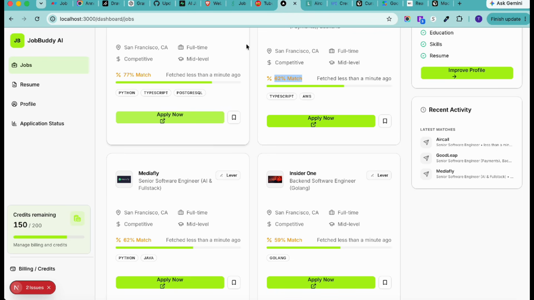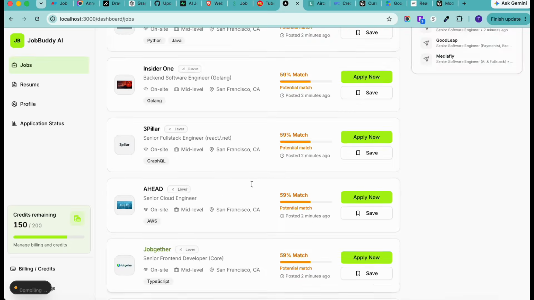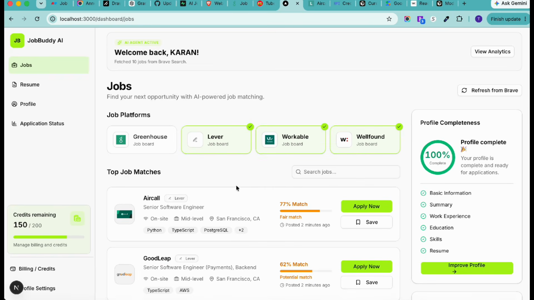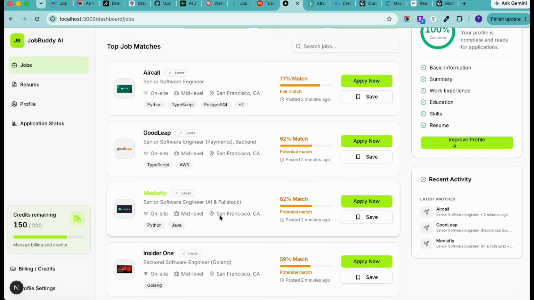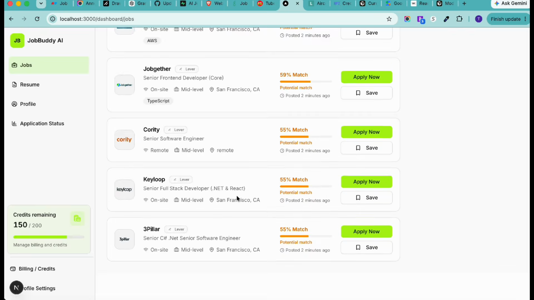Pretty cool, right? We did not add any scraping and we don't do anything illegal; we are just using the existing search API and passing the correct query in order to get the result. And now if you see, it immediately changed the layout to the listing and it looks much better, similar to the UI UX design which we passed.